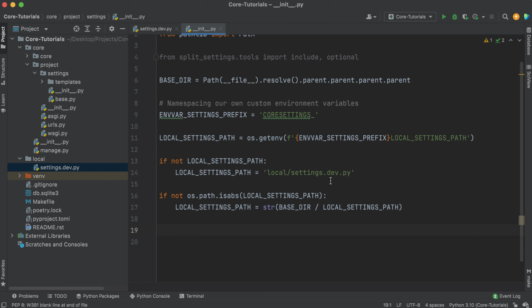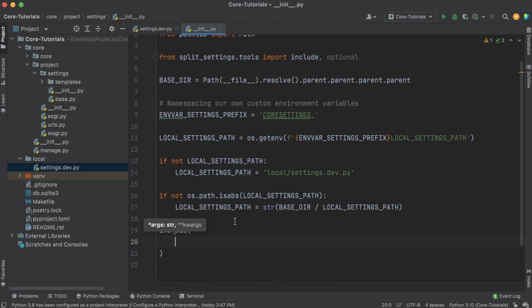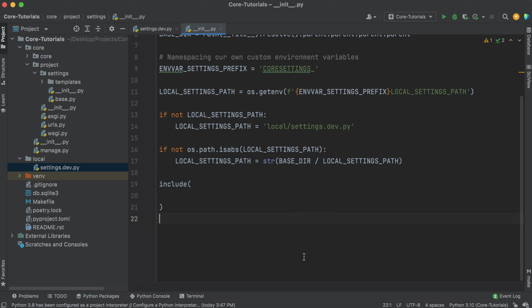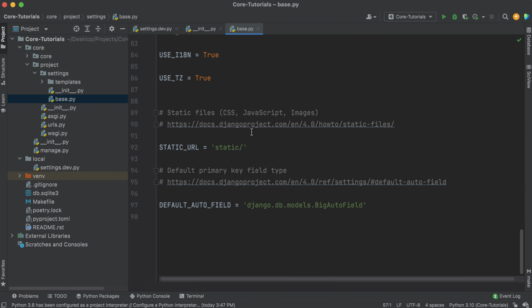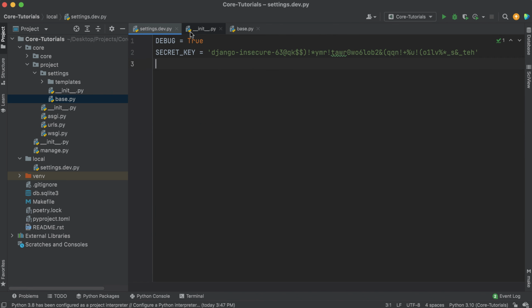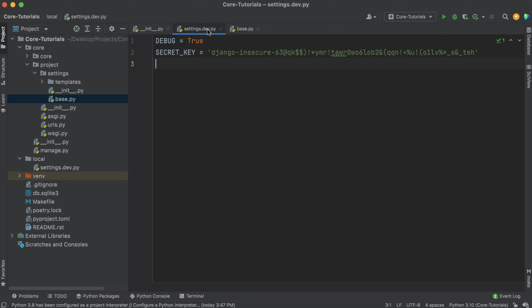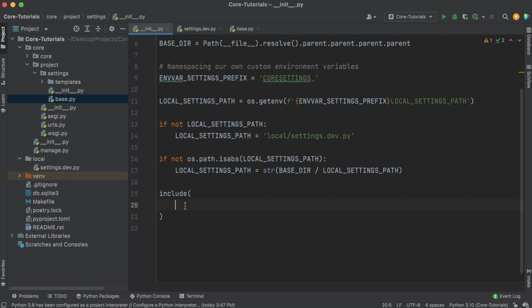All right, so the last command that we need is that include function right here. And again, like I said, what this is going to do is allow us to include various settings files, and it's going to aggregate it as one. Now, right now, the only settings files that we have is this base.py settings file, and also this custom. Should I organize it like this? All right, and also this custom, like local development settings file right there.